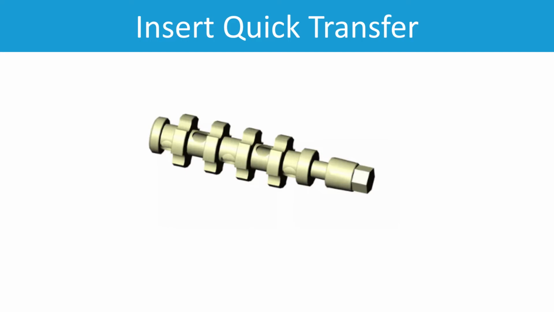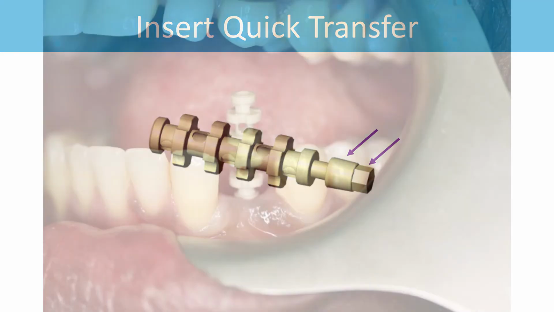So we use this particular component, which is called a quick transfer, and we're going to insert the quick transfer. This is a hollow tube with vents, and the important part of this apparatus is the bit that fits the implant. This engages the hex, and records the spatial position of the hex, and this engages in the top of the implant and locks it via friction into place. These are once only disposable items.